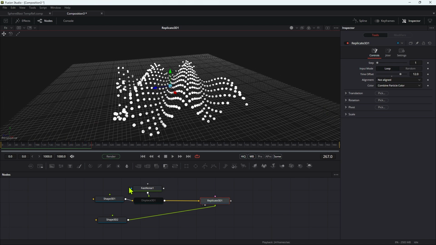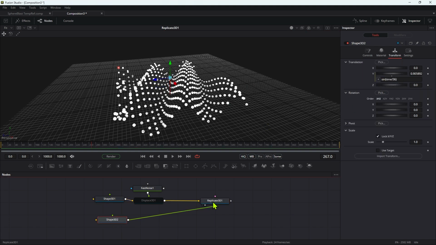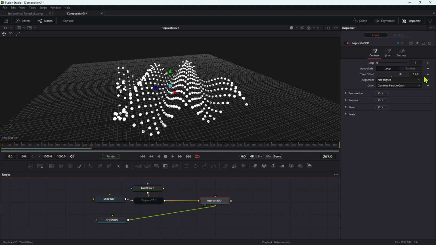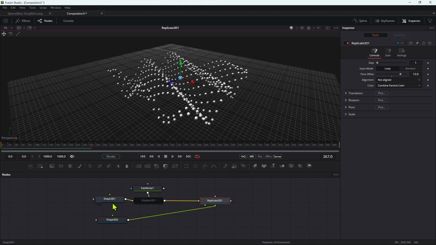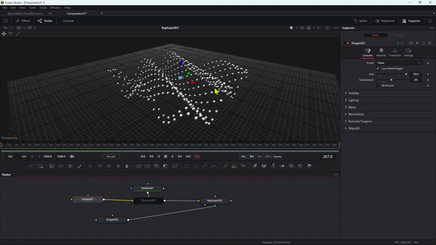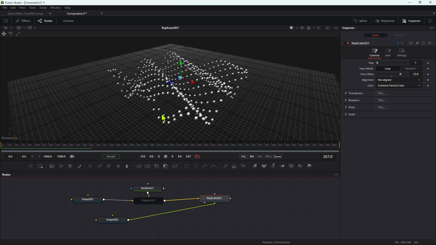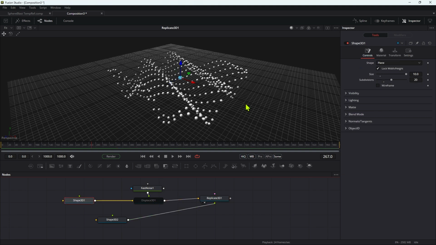So you can either animate the grid or you can animate the source object, and then if you animate the source object you can use that time offset. And I just want to point out also that what you can do here, I'm just going to switch actually to lighting because it's more pleasant to look at, is instead of using a 3D grid, you can actually use a particle emitter. And that means that with this Replicate 3D, you can attach 3D shapes to the particles of a particle emitter. And that's a very useful thing to be able to do as well.